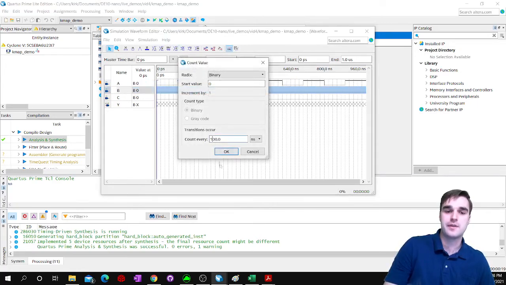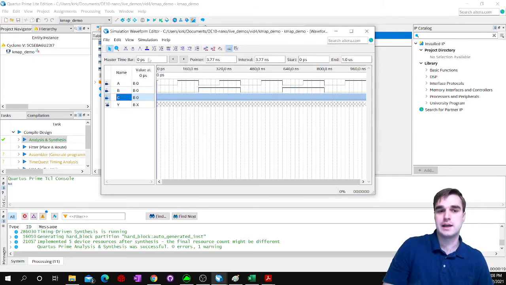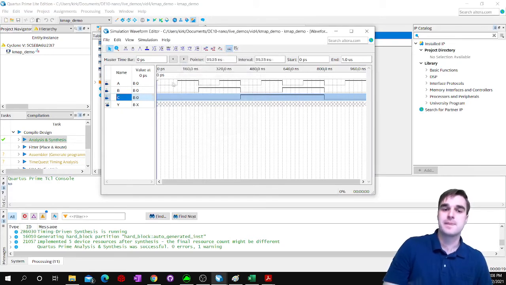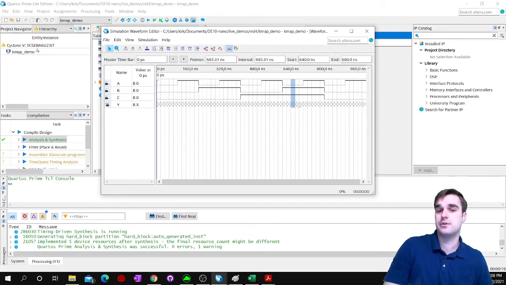So next time around, that'll be 200 nanoseconds. Very good. And the last one is going to be 400 nanoseconds, counting in binary. So we have a time when they're all 0, a time when A is 1, when B is 1, when A and B, when C is 1. We're counting in binary by doing powers of 2. This is binary. And then it all restarts over here.